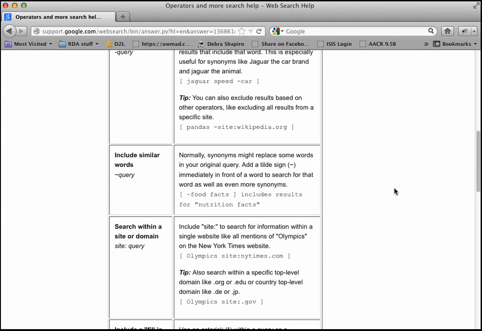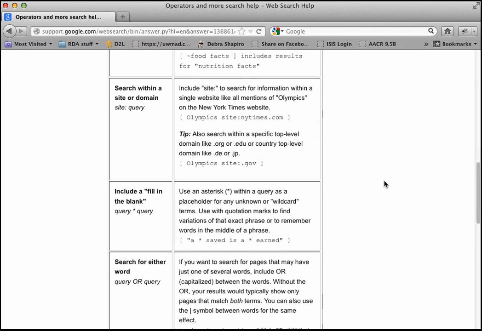I think most of you have experienced Google searches that are broad enough to include food facts and nutrition facts because of the other criteria in Google that make a search result relevant, that, if a lot of people link to it, then it becomes more relevant, higher up in your hit list. But again, using the tilde, you can really tighten it.